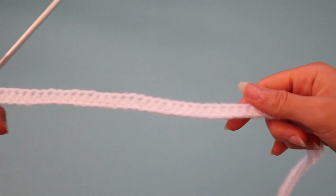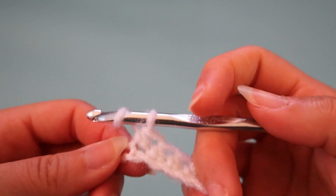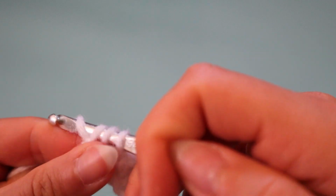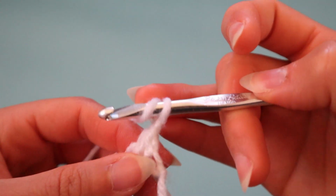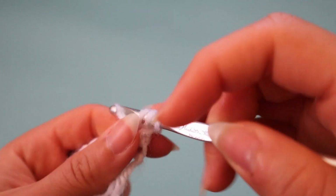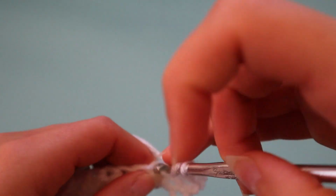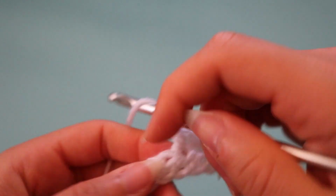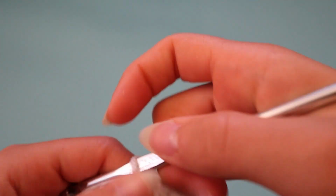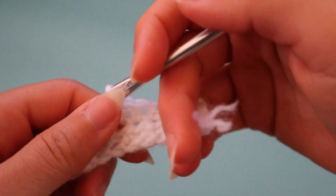Okay, so I've just completed my first row of half double crochet all along the chain that I just created. And now I'm going to go into the very last stitch of the row. Then I'm going to chain one, flip the project over, and then make my new row of half double crochet on top of the previous row by going into the very first stitch of the new row and then continuing on with the rest, making sure that I do not skip any stitches, and this will help make my edges nice and straight.